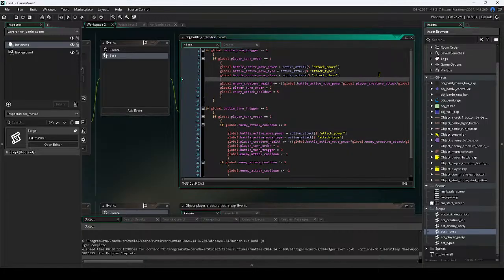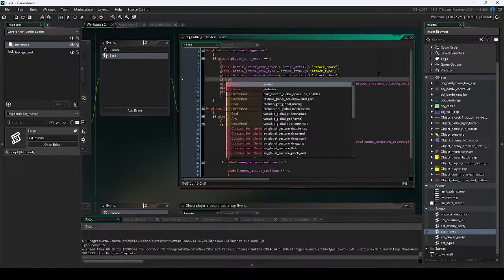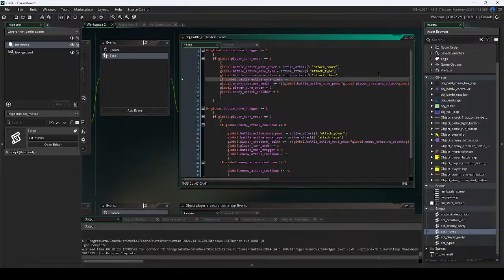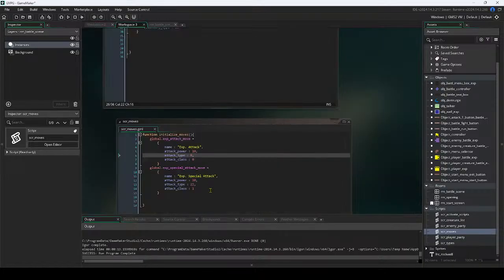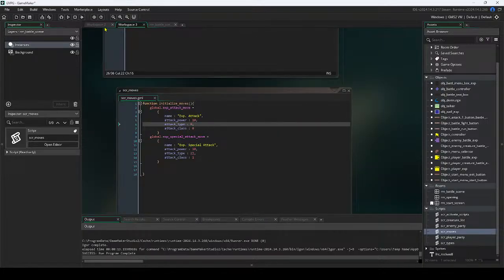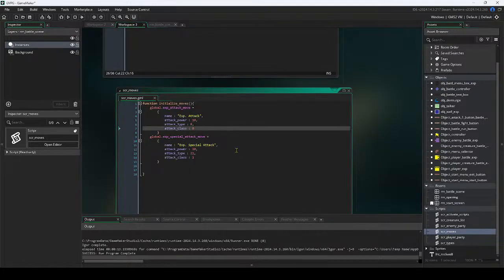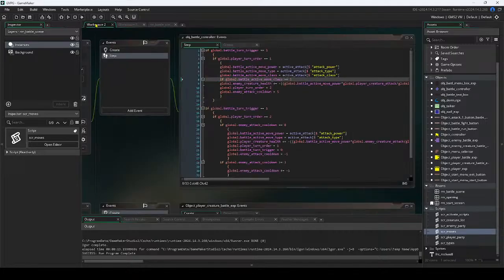So that, and then if global.battle.activemoveclass equals workspace.moves. I know computers count from 0, but I personally don't count from 0. So, well, that's one minor detail.